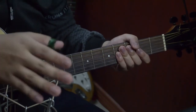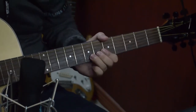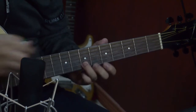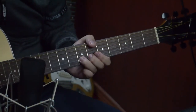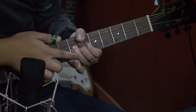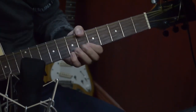Here's a practice riff that can help you learn this technique. Okay? So first of all, you're going to be playing the 7th fret of the B string, or the 2nd string. Okay? With your ring finger, you play it, push the string going up to bend it. And then with your pinky, you're going to press the string below it on the same fret, 7th fret.